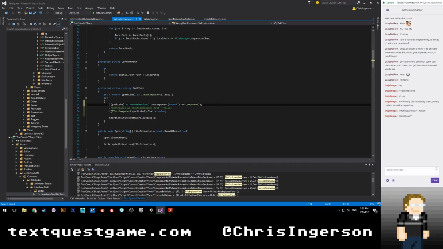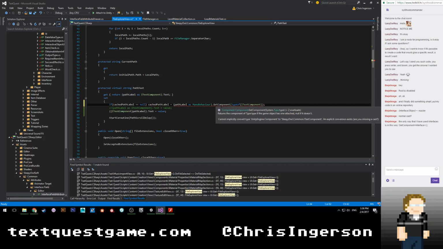So we're going to say if cached path label equals null, cached path label equals that. Oh, come on, really? That's so infuriating. So it works if you're not trying to assign it, but as soon as you try to assign it, it freaks out. Oh, are you kidding me?